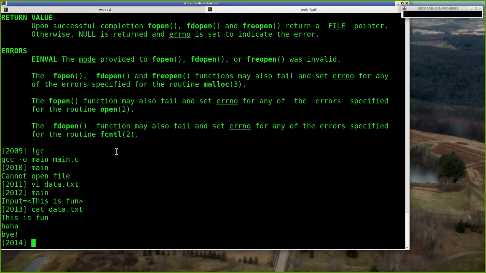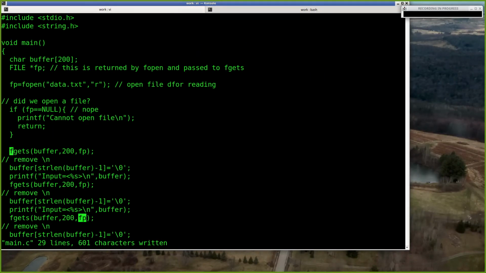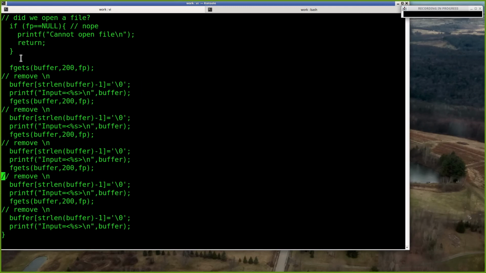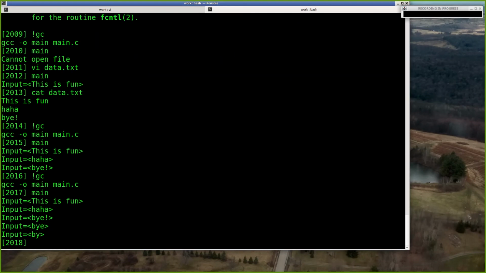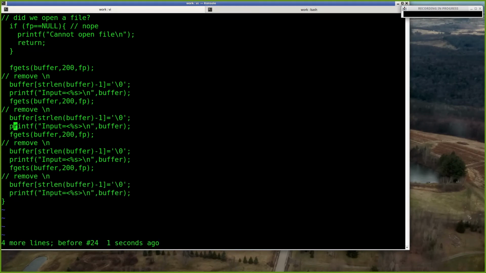And if I do this 3 times, it reads the first 3 lines of the file. And if I do this 5 times, right, so 5 times I'm doing an fgets, removing the newline and printing it out. Well, it reads the first 3 lines of the file, but the next time it reads most of that line, and the next time it reads a little less of that line. It's doing some weird stuff here, right? But clearly, after I've read this 3rd line, I've hit the end of the file. My data.txt only had 3 lines in it, and so I shouldn't keep trying to read from it. And so I need to be able to detect that I've hit the end of the file.